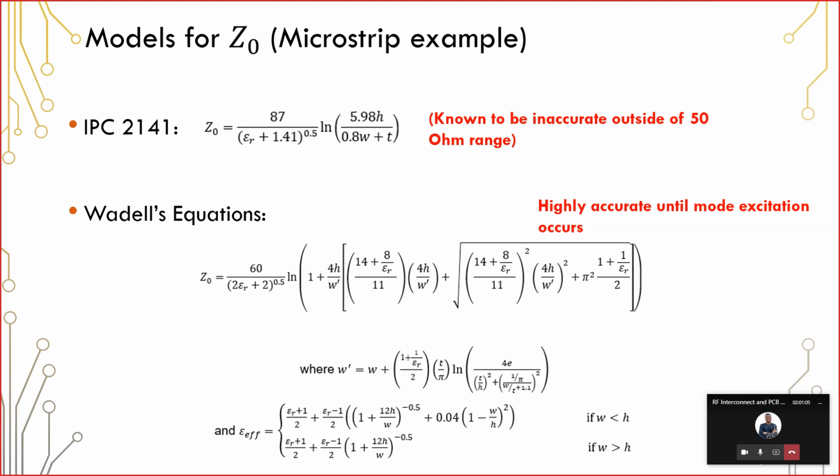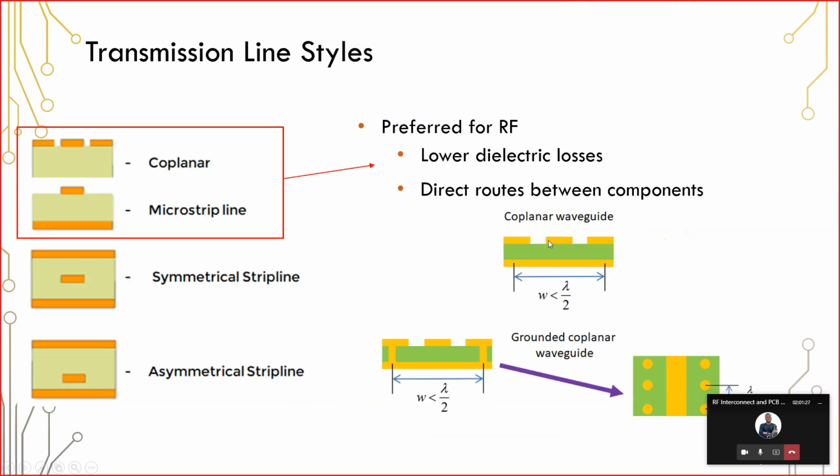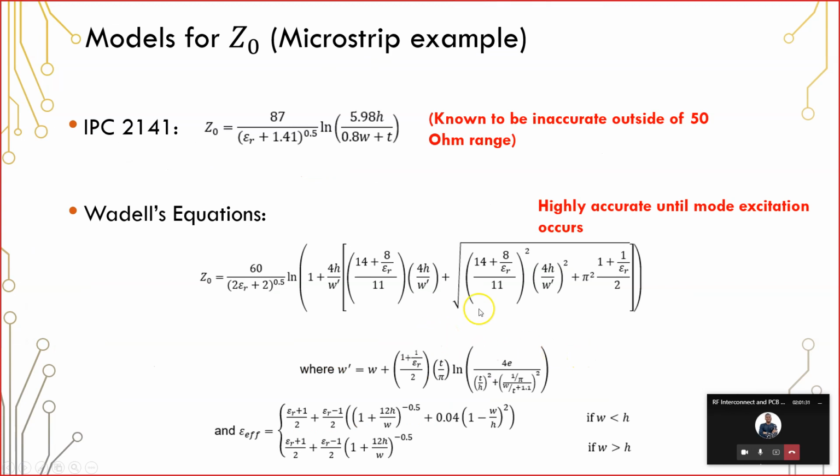equation for it. Now, those equations can be very difficult to work with because they can involve elliptical integrals, and those elliptical integrals are something that I've never solved by hand. It's something that I should know more about, so I'll admit it's something I have to study. But elliptical integrals are something that you would normally evaluate numerically. And so this is another reason why for certain transmission lines, including like this grounded coplanar waveguide, it is better to use a calculator application or your layer stack manager.